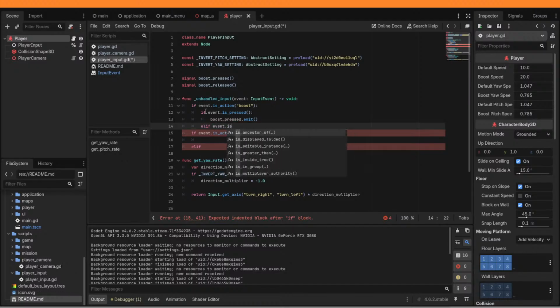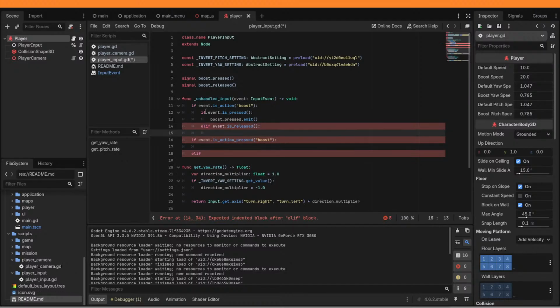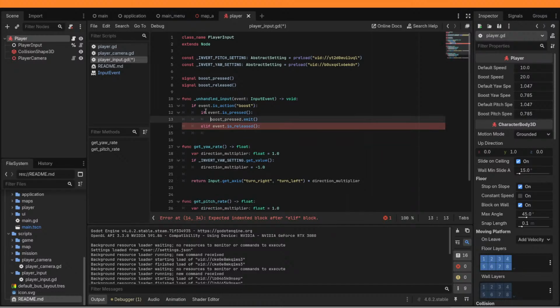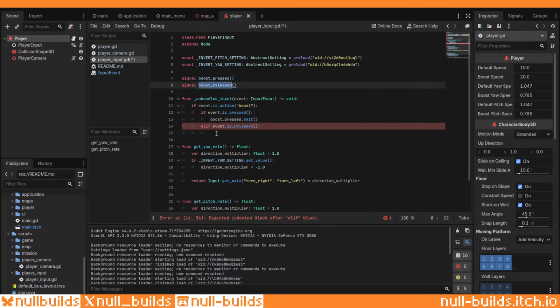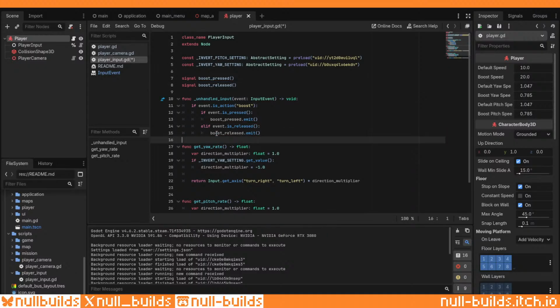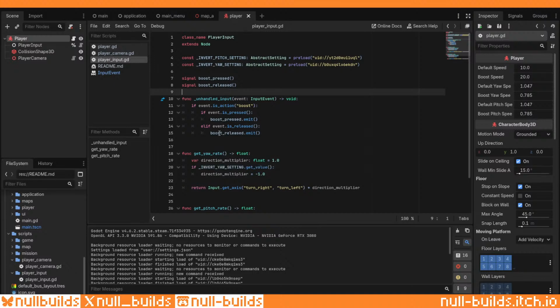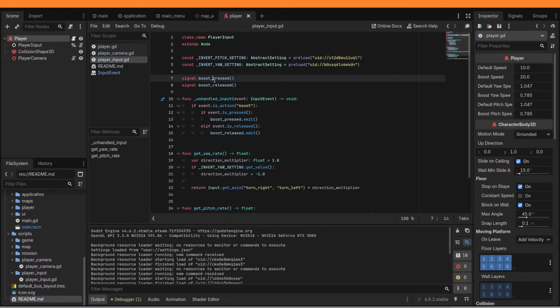Elif event dot is action released. I'm assuming pressed and released are mutually exclusive in that there's not a third, but just for safety, I'll do that in an elif in case I'm wrong. Game jams are not the time to be making assumptions. Okay, so that should work.